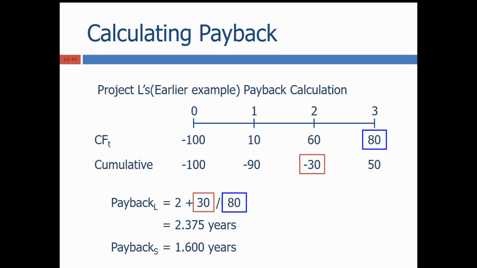And for your company S, you can just calculate the same way. This is called a timeline. This is the number of periods, this is the cash flow, so you can draw it like this, and then you have the cumulative. This is exactly the same: this plus this is the cumulative, this plus this. So using the same way, you can calculate your payback for S as well.